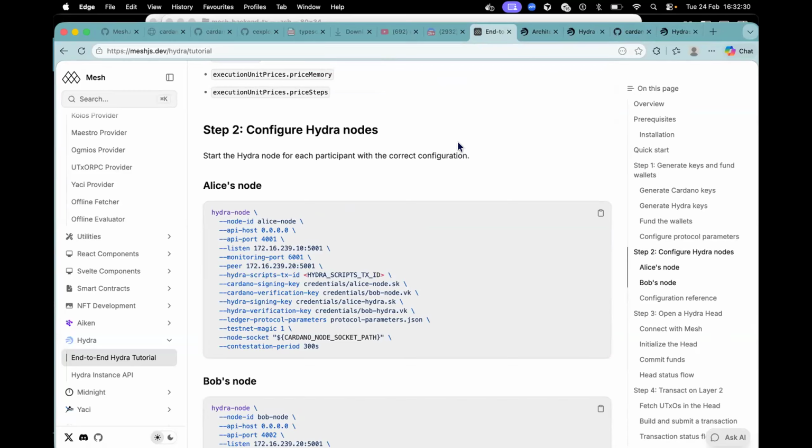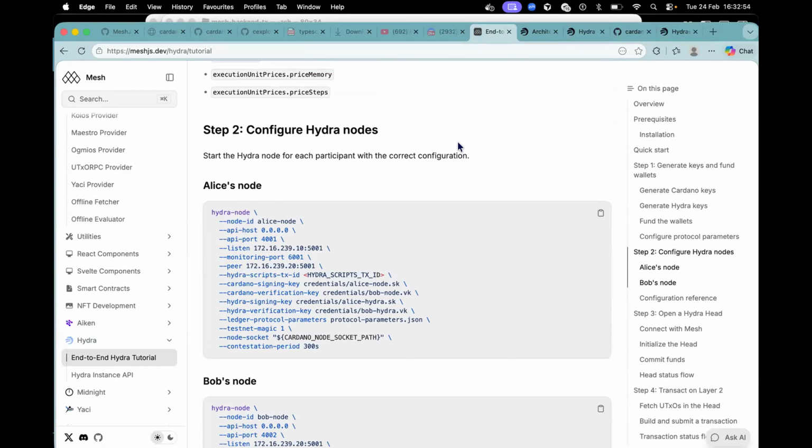That means there's a mainnet script address in which there is a UTXO, and to spend that UTXO, you'll have to follow the logic in the script. But if I have to move that UTXO to the Hydra node, what does that even mean? If I'm committing a UTXO to the Hydra node, would it be considered as me spending that UTXO? Yes.